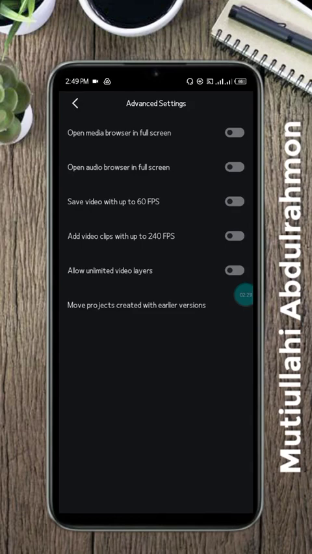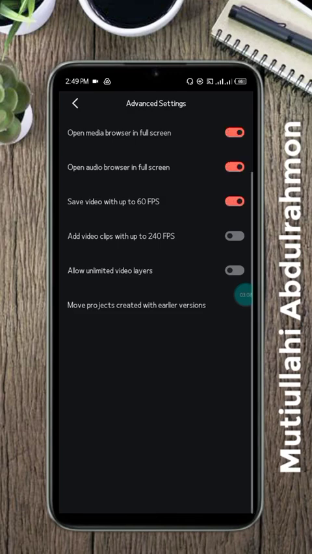Normally all these things are off. Let's say you install the new version of KineMaster, which may result in the loss of your previous projects. Last time KineMaster asked me to update, but I was unable to install it, so I had to uninstall the previous one. I uninstalled it and lost all my projects, and I restored my phone as well. That's what actually happened.